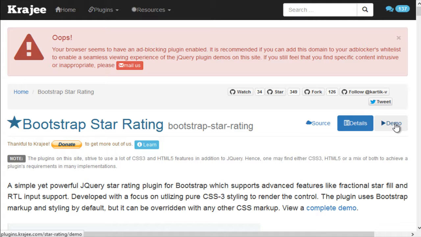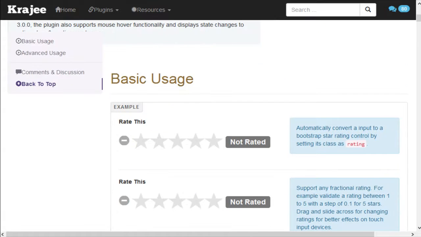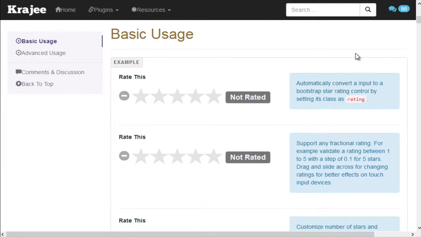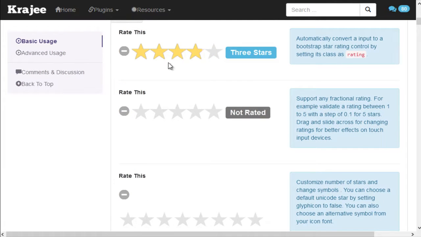At first, let's take a look at this plugin here. Here we have many rating forms with a star rating or even hearts, as you can see. This button is for clearing the rating. If you rate like this, you can clear this rating like this. And the other button is for the caption, to show rating values for stars, 5 stars, 3 stars.